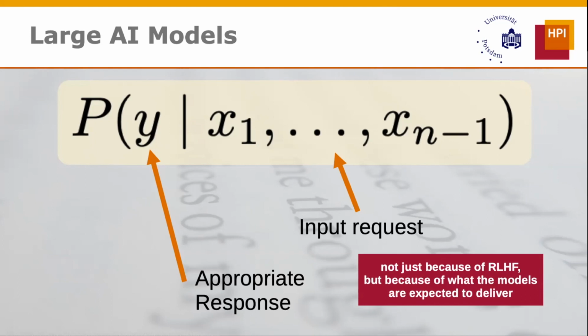Of course, there's the reinforcement learning from human feedback that already makes the current ChatGPT different from GPT-3, the original version. But that's not actually what I'm hinting at. It's more about what these models are expected to do. Even many of us researchers are now at the level where we expect them to be able to solve a math puzzle if we put it into ChatGPT, and then we're kind of proud to have found a math quiz that it cannot answer correctly, and then we post that on social media. So we have different expectations than before.